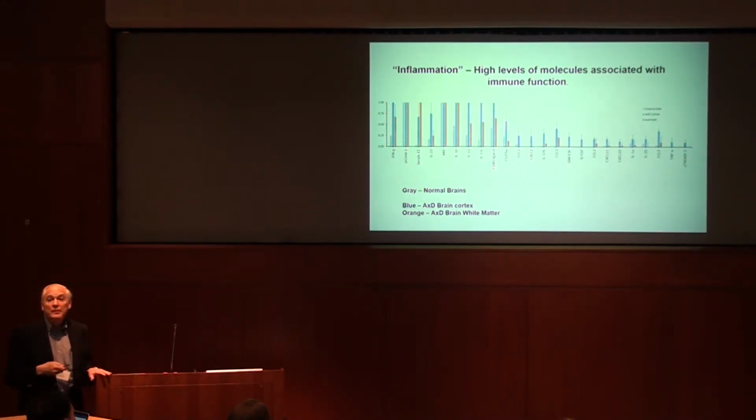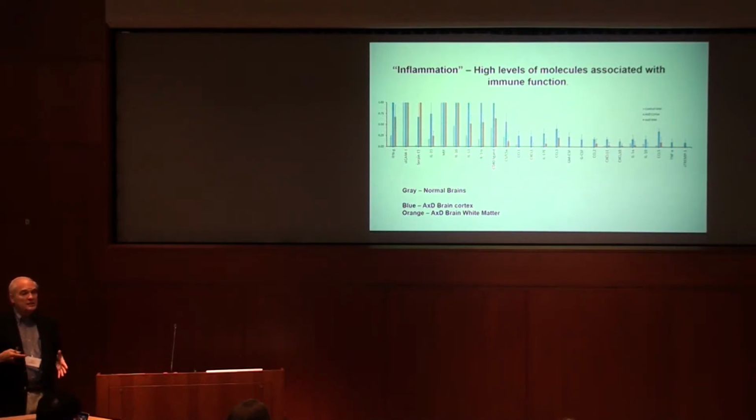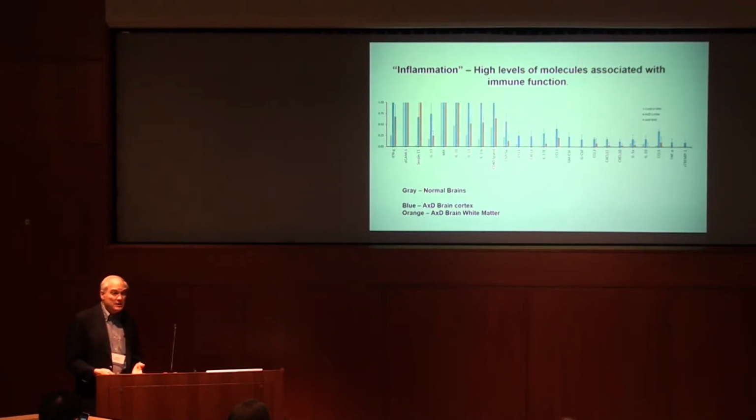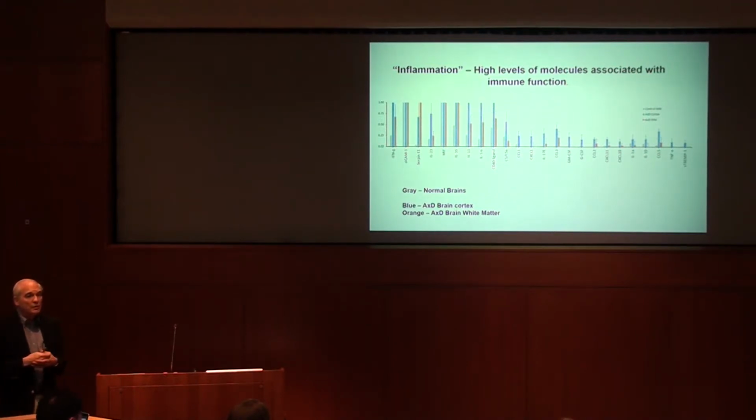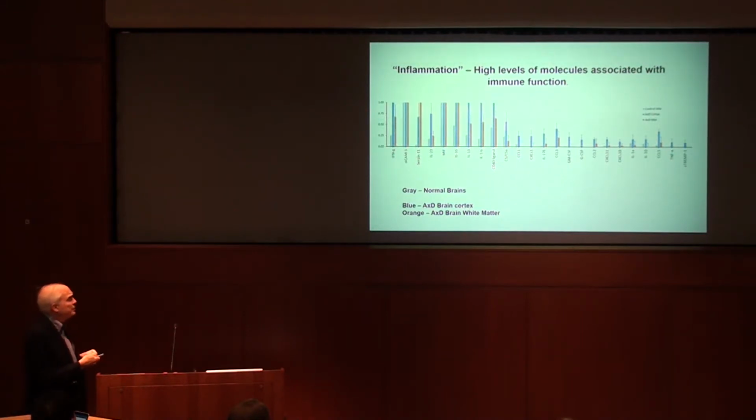normal brain. We've looked at these more extensively in mouse brain and find that some of these are actually expressed by the astrocytes themselves. And some of them are expressed by, as I'll show you, the intrinsic inflammatory cell in the brain. These are called microglia. I'll come back to that in just a second. So that's the first thing, that both the mouse and our preliminary studies on human brain show us that these molecules are highly elevated in the Alexander brain.